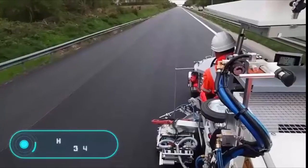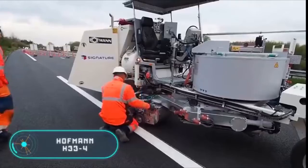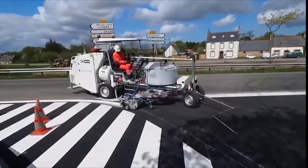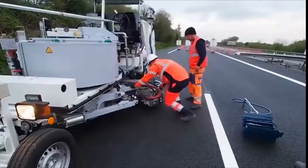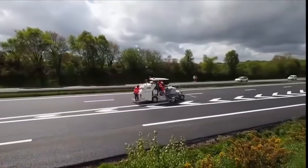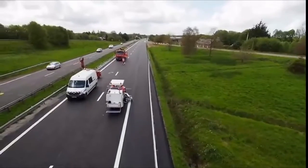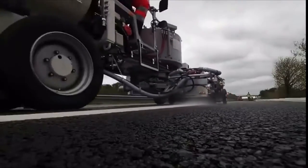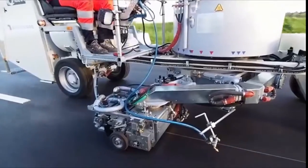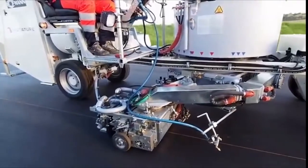Hoffmann H33-4. The easiest and fastest way to apply road markings is to use specialized self-propelled vehicles. Here we have the H33-4, produced by the German company Hoffmann. It's used to spray thermoplastic. It is equipped with a 500-liter pressure-free tank, a bellows pump, a diesel burner, and a centrifuge for glass beads.